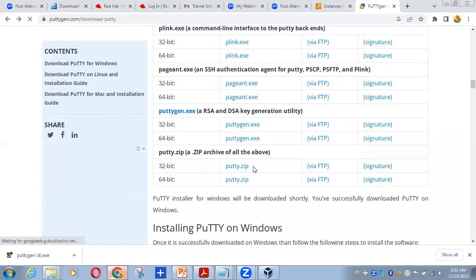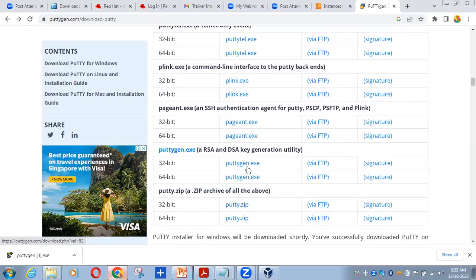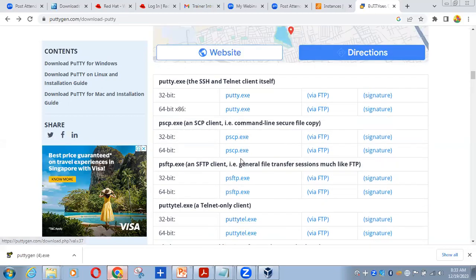Now on the same page we are going to download PuTTY. So what is PuTTY? PuTTY is nothing but the SSH and Telnet client itself. Means through SSH we are going to connect to the EC2 machine from our host system. Okay, so let's select PuTTY, the 64-bit one, and we are going to download it.